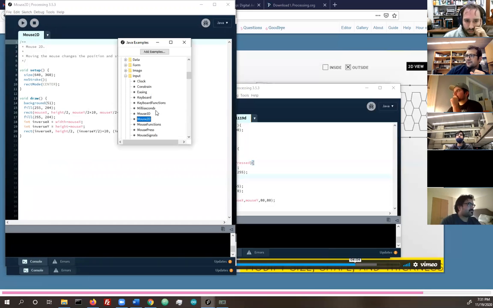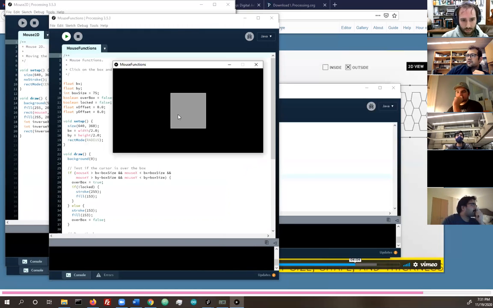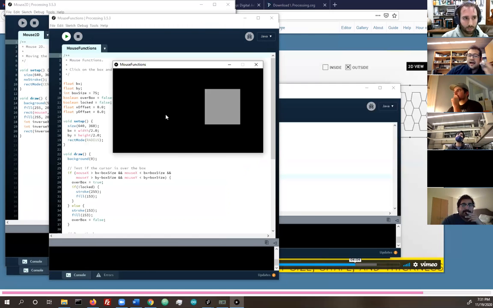The next one I want to show you, this is a fun one, is called Mouse Functions. So if you scroll down, Mouse Functions, pull up, play on that one. This one is just a super simple drag and drop. So once you hover over it, it highlights, and this one you can click it and then drag it off. So this illustrates how you can do this in programming.